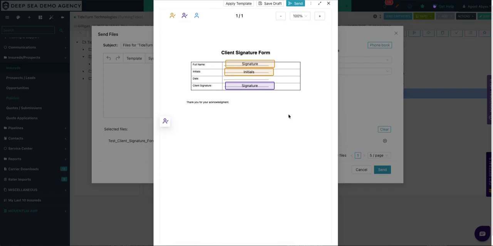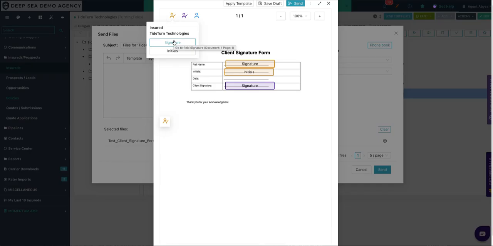The other useful thing is, let's say you have a 13-page document and maybe the client signature was on page 12 and you could not find it, but you know you mapped it out. You can actually just click up here and you can click straight into the signature and it will take you to that 12th page where they're signing. It'll say it right there, document, page 1, that's where their field is, and we can go straight there.